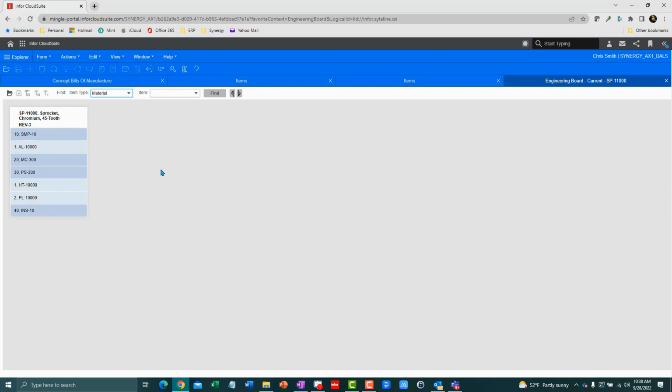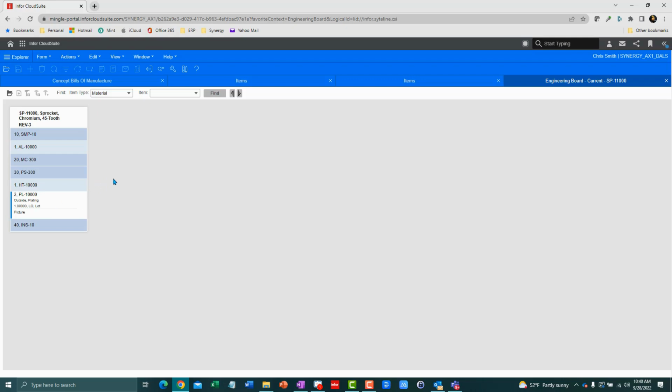And what we see here is a list of operations represented by the darker blue, and then we see materials in the lighter shade. Some operations have one or more material requirements, and this one is telling me that I need half a pound of this steel for every sprocket that I'm going to make. This will be consumed as part of operation 10. And every operation could have one or more materials. This one doesn't have any. This one has two. And we can see them here. And by right clicking, I can go to the details on this particular item and see exactly what's going on. So this is a nice interactive way to visualize and get more details on your bill of material.